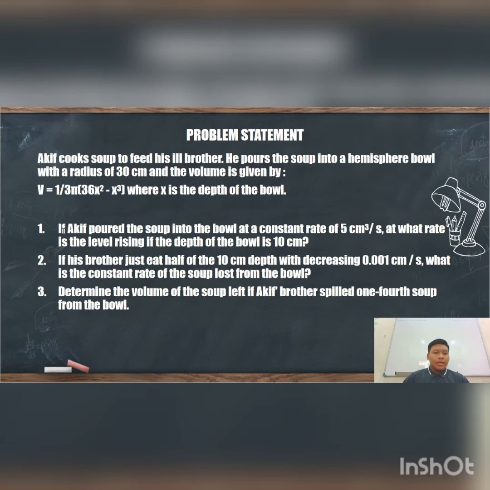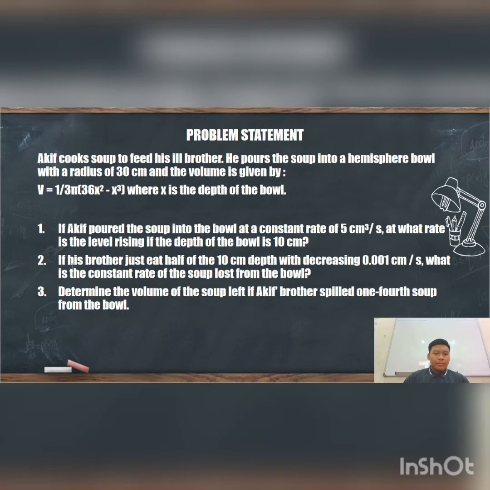For the first question, if Akif poured the soup into the bowl at a constant rate of 5 cm cubed per second, at what rate is the level rising if the depth of the bowl is 10 cm? So, first question, we wanted to find the rate of change, which is dx/dt, because the value of 10 is the depth of the bowl. Depth of the bowl, by referring to the main question, indicates the value of x. So dx/dt when we have been given the value of dV/dt.